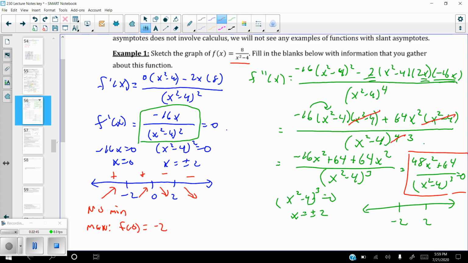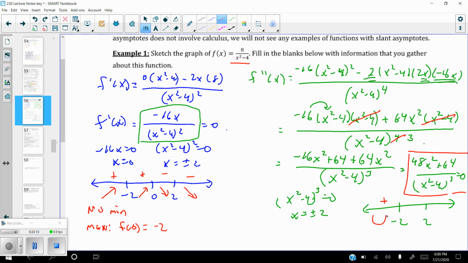So if I plug anything into the numerator, like I said, it's always positive. It doesn't matter what you plug in. It's always going to give you a positive value. So the denominator is actually going to determine everything. And because the outside of that parenthesis is cubed, it will actually make a difference what we plug in. So if I plug in negative 3, that's going to give me a 9 minus 4 on the inside, which is 5. Cubed is positive. So we're going to get a positive over a positive, which means it's concave up, smiley face.